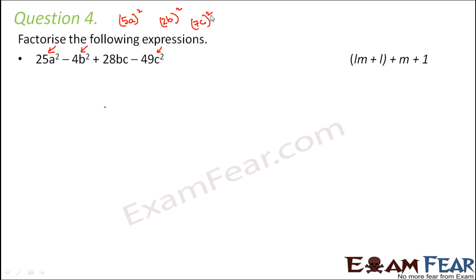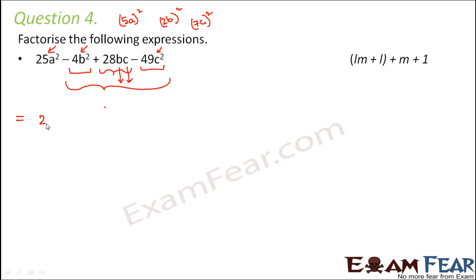Now the question is, which three terms should we first consider? Because we can make use of identities like a plus b whole square or a minus b whole square only with three terms, because we would need something in the form of a square plus 2ab plus b square, right? So what we have to use or which terms we need to select, that will be decided by this term. So when you look at this term, it involves two variables b and c. So that clearly tells us that we can only consider this term b square and this term c square. So let's see if this part fits into our formula or not.